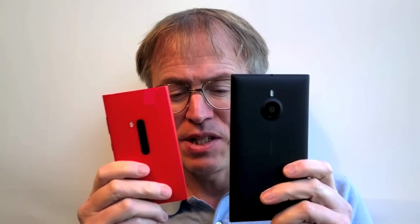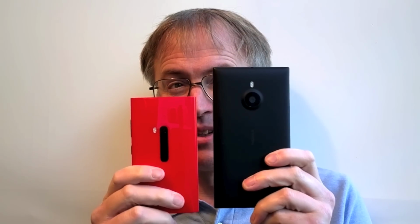Now put the popular Note 2, one of the first phablets, against the Lumia 1520, and you can see the issue. Here for comparison is what most people still consider to be normal for a phone. This is the Lumia 920 from the end of 2012. By the way, just because I've been asked, this is also a comparison of the 1520 versus a Nexus 7, and the screen's only 1 inch smaller, so, well, that's an editorial for another day.